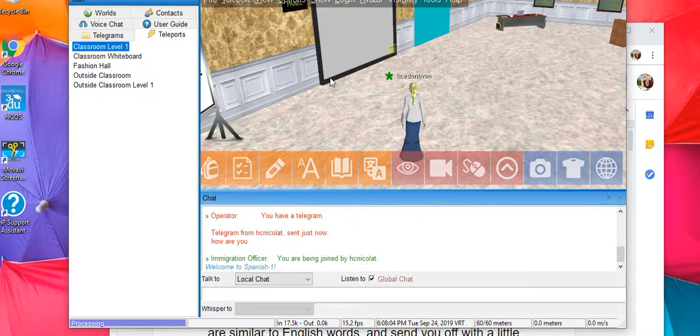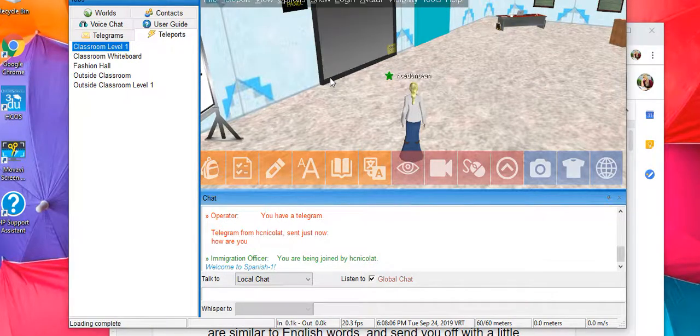Nicola, which level are you in? Level 1 or level 2 Spanish? The one today. Level 1. And then Rosemary and Ivy, you're in level 1 too, right? Yes. Okay, good. So this is going to be your classroom then. I just wanted to make sure it was the right class.